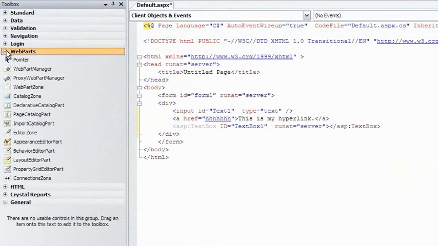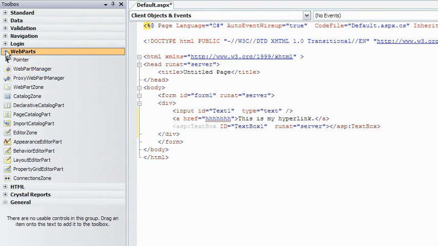Web Parts are a set of controls that enable the end user to modify the layout, content, and behavior of web pages in the browser at runtime. It's a bit like the old MDI interfaces that we used to have in Microsoft Word a few years ago. This is the kind of functionality Web Parts offer in a web application. I'm not even going to attempt to describe Web Parts here. It's quite a big topic.